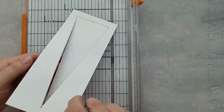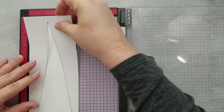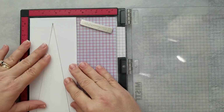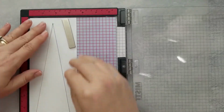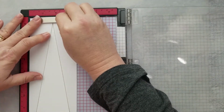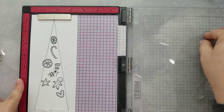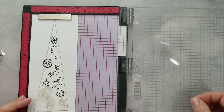Now, I needed to create an elongated Christmas tree for my Slimline card, so I just created a DIY stencil mask, if you will, with my T-ruler and then cut it out with my paper trimmer. I've got a piece of white 100-pound Neenah Avalanche white cardstock in my Misti, and I went ahead and placed that DIY stencil over it.